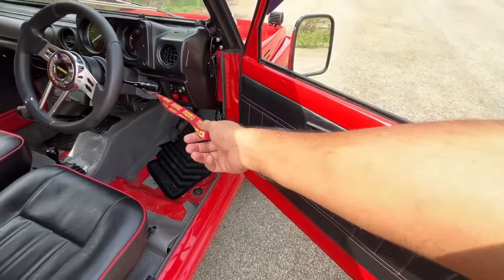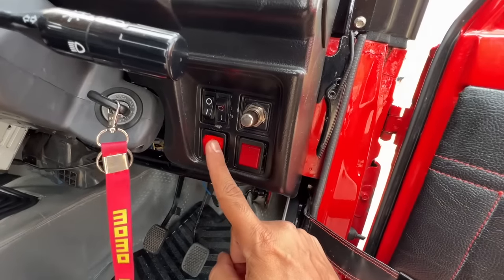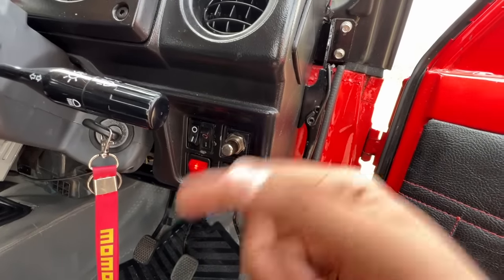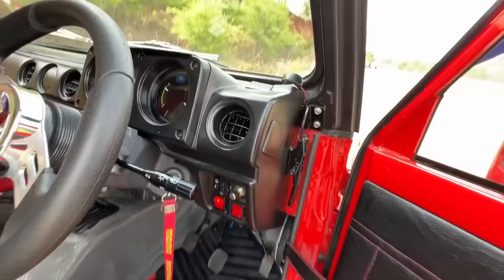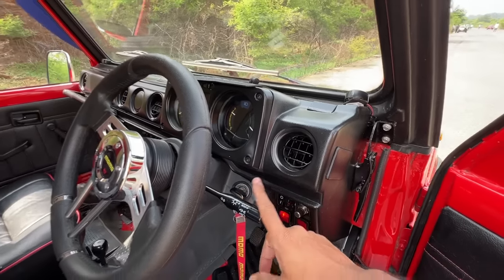In fact, there you see Momo. No dead pedal here at all. Lot of buttons. Now this button happens to be for the front light, which is on the bumper, I think, and this button happens to be for the light, which is on the hood. These are two dummy buttons which also light up. This is for the other horn, which is not working at the moment. These are the controls for the lights. Of course, I've turned on the headlights, so I'll just shut them for a moment.